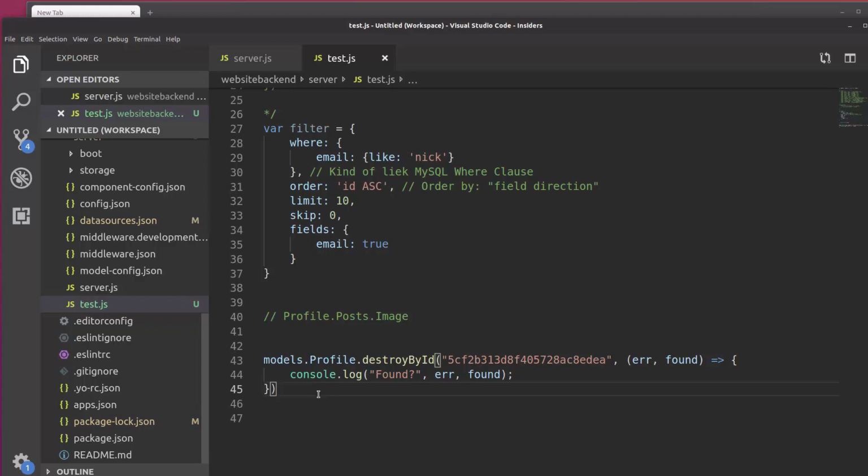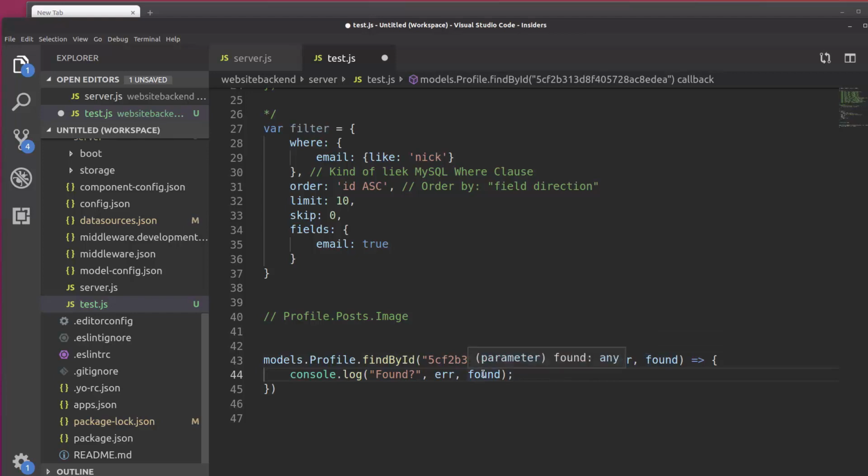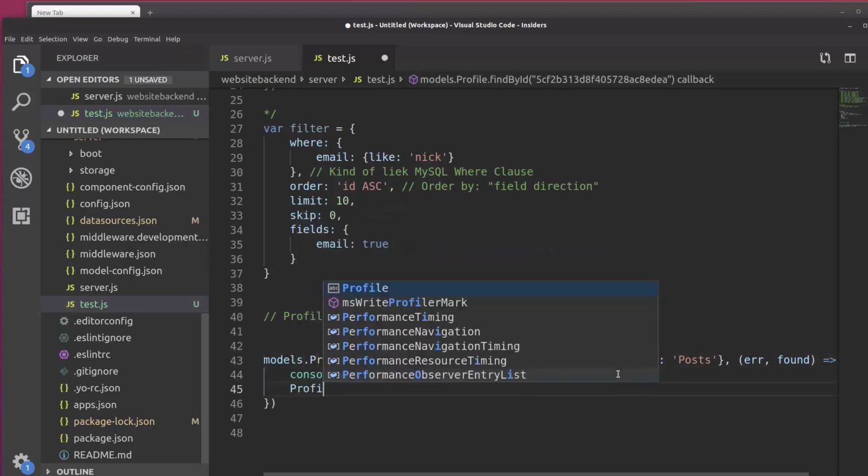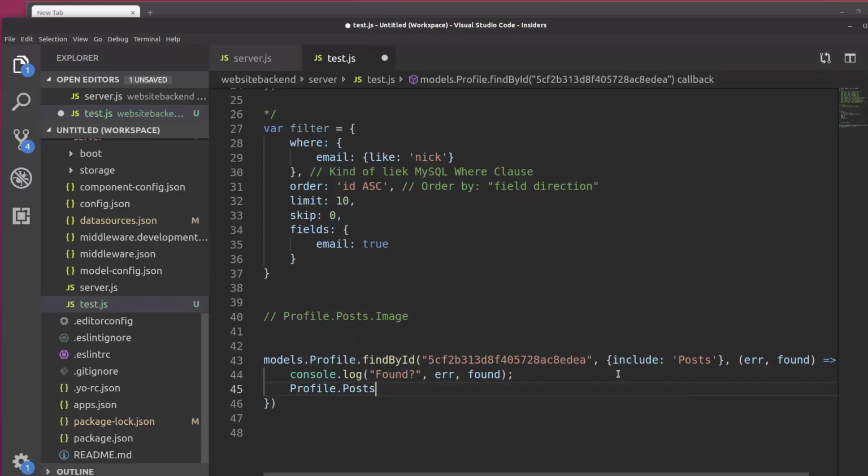Now, when you're working with relations, you can also destroy the relations. So let's assume that we have profile, find by ID. I'm not going to run this. I'm not going to worry about the IDs, but I'm going to demonstrate that once we have a model instance, let's assume that we've included posts. So include posts as the filter. So now we have profile.posts in here. And by default, the posts list will not be rendered or calculated or usable in any way until we do one of a few things.